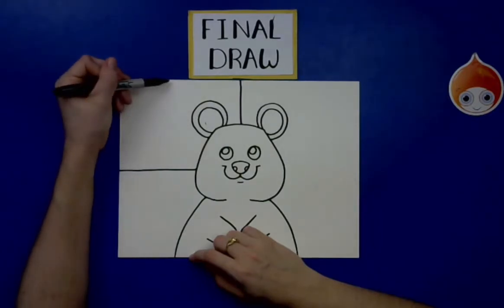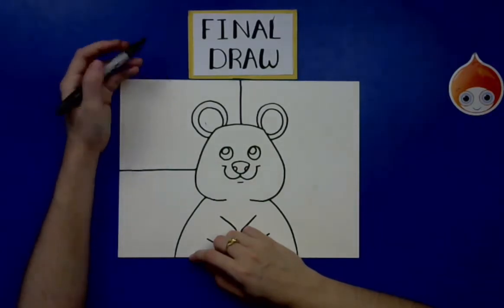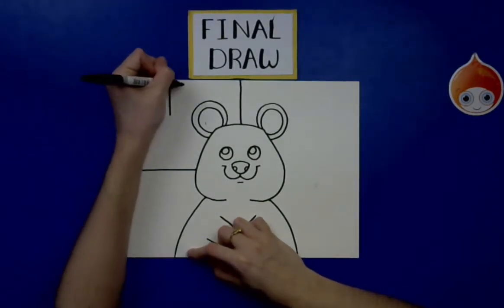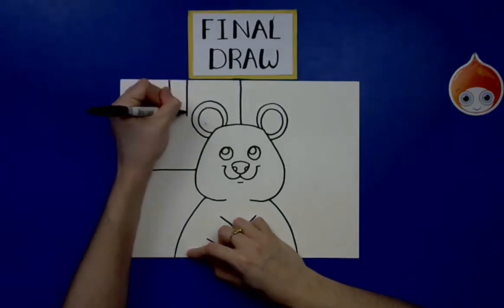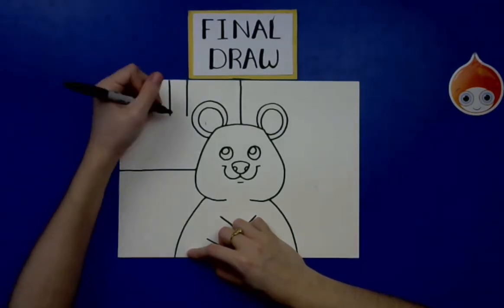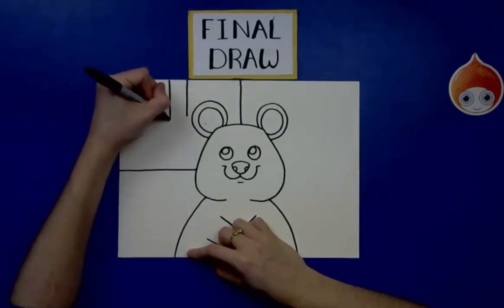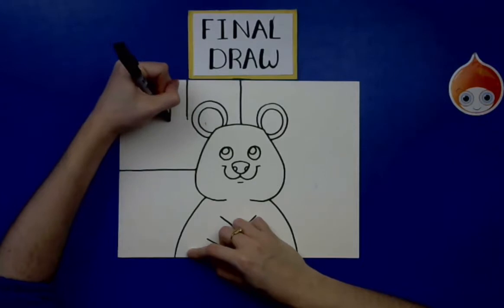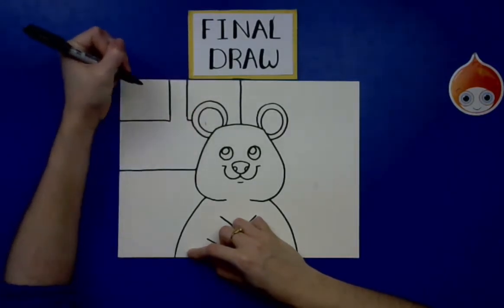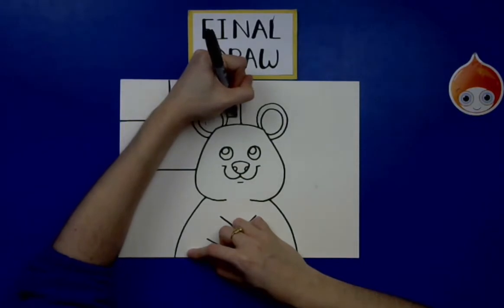I want you to start right about here on your paper, right at the very tippy top. I want you to draw a number 11 and stop right about here, right at the edge of your koala's ear. Next, I want you to draw a horizontal line and another horizontal line. You might have to jump over the koala's ear.